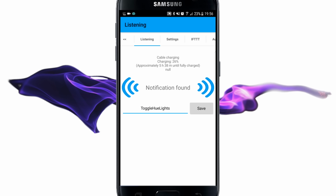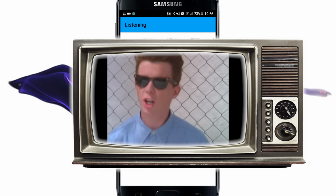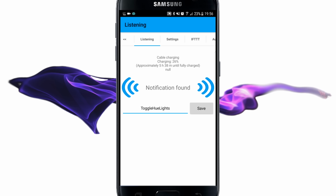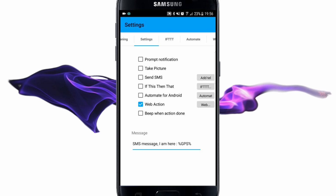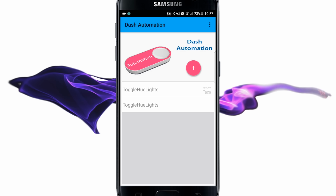I'm going to check listening now has the correct code in, which it doesn't. You can see it's now got cable charging. So I'm going to press my button again on my physical Olay dash button. I'm going to wait for the notification to come through. And I'm going to press save. You can see it's just taking me back to the settings button, so I'm going to come back here, I'm going to press this little button up here.